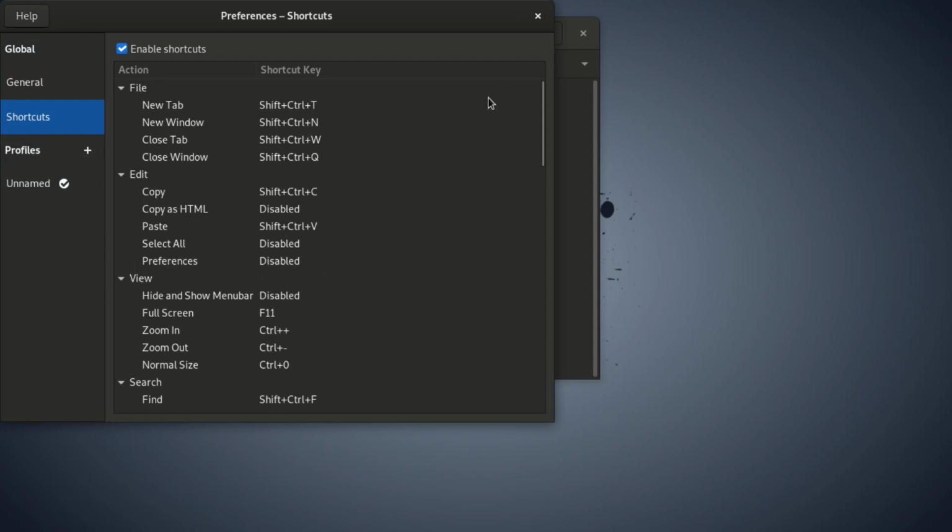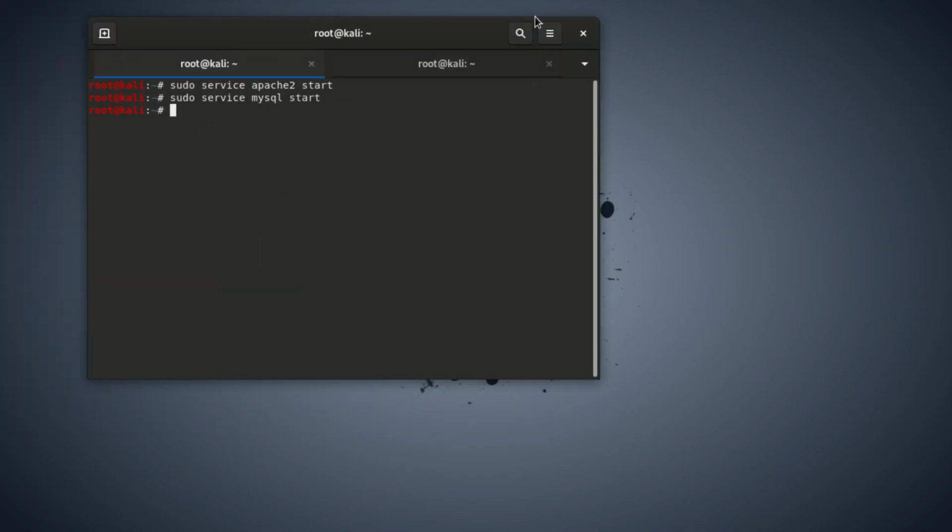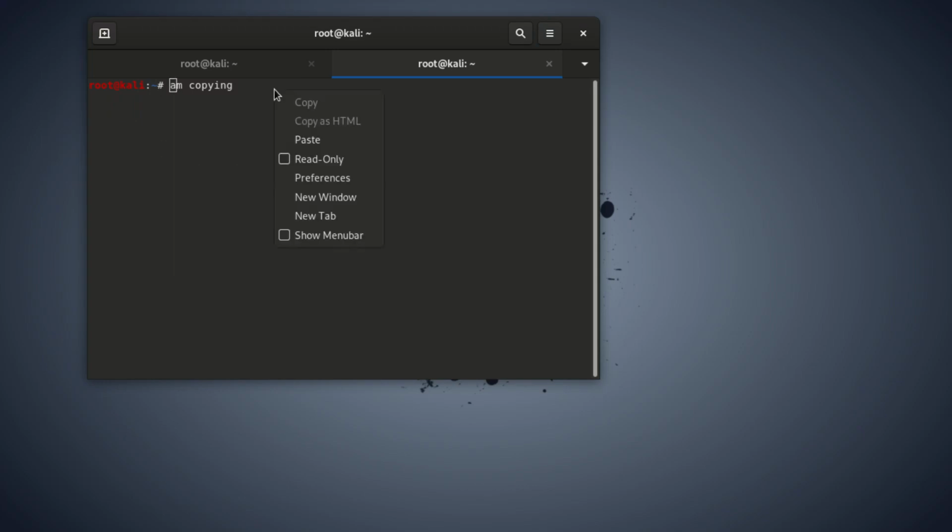But anyway, let me highlight everything like that, then say Shift Control C. Then I come here and paste, and you can see we pasted everything we copied.